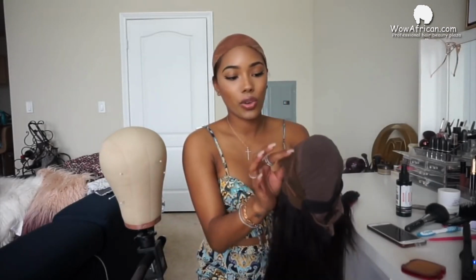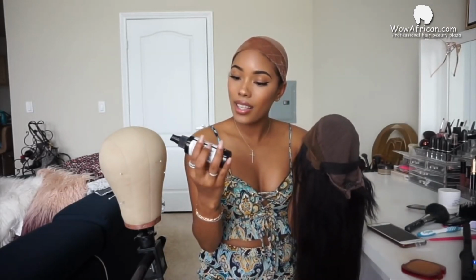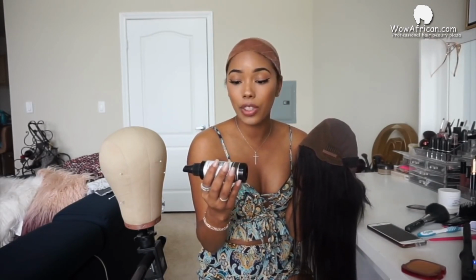Okay, and now that it's all dry, the lace doesn't feel hard, but it definitely has a little bit of a texture to it now. And yeah, what the bottle says is: spray on mesh wig, let air dry to ensure seal, apply wig as normal.